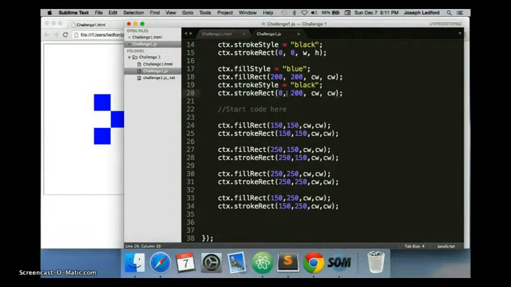So from the x, we'll make this one 190, and for the y, we'll also make it 190, 140, 140, 240, 140. And then we can save that. So now our strokeRects are minus 10 from what our fillRects are.